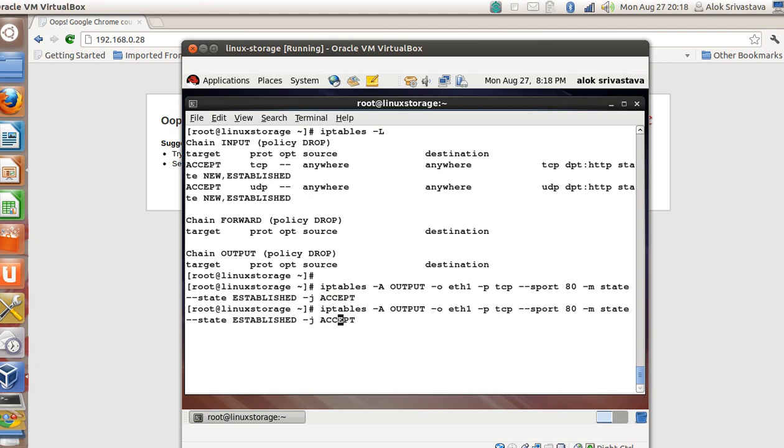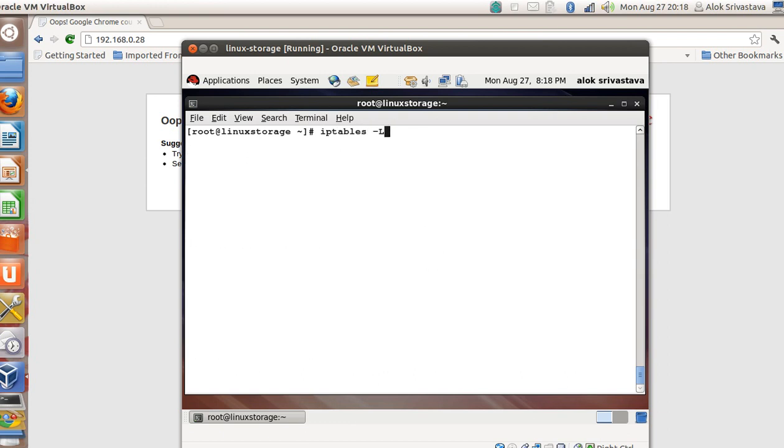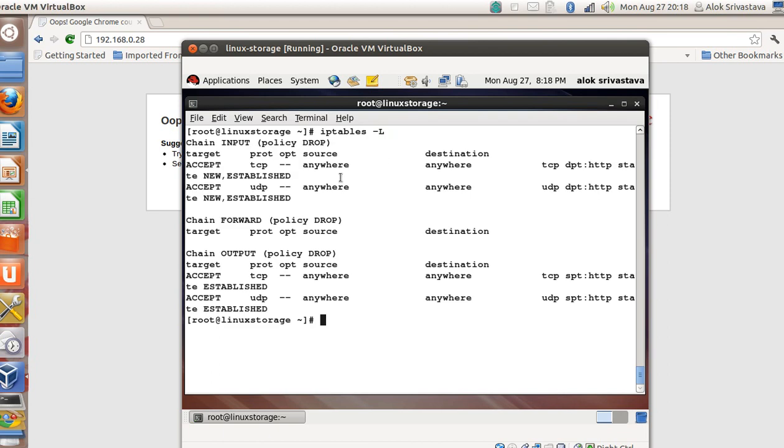And then again do it for UDP. Now if I give service iptables save and show you the iptables list, I have configured the input chain, the default policy is accept.